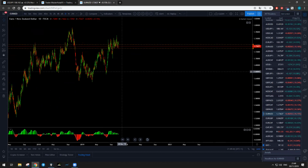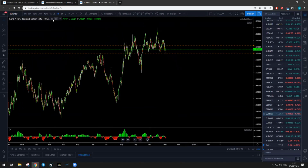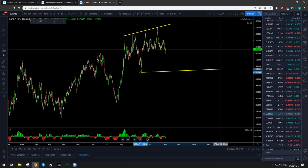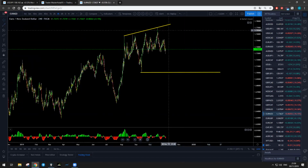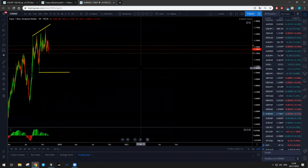So what can we expect over there? We can expect a deep pullback. This is the wave which we can anticipate, and then the price can go take that high and then it will start to fall. So this is the scenario which you will be watching for, and if you wait on the lower time frame, as you can see, what do we have over there? Here New Zealand is playing with us. It just doesn't want to go lower. This is the scenario which we'll be waiting for. We'll wait for the lower time frame to give you something like that, and then the price will tag a previous bottom.